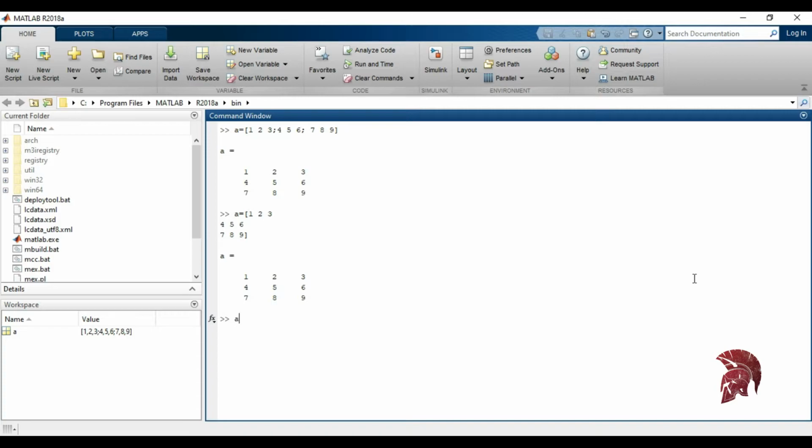So I will write it like this: A, bracket, 2, comma, remember to write comma, second row and first column. I want to access an element in the second row, first column. Bracket close and press enter. So we got 4. 4 is the value.